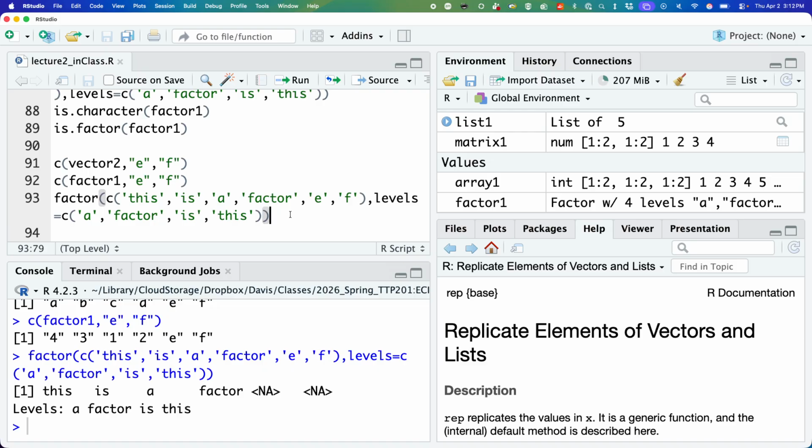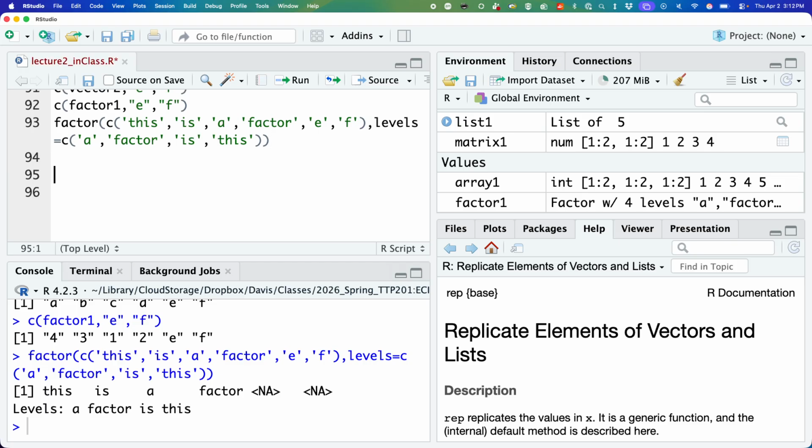Okay. Any questions? Yeah. What's the difference between using the double quotations versus the single? Nothing. They're interchangeable. R gives you the capability to do both so that if you want to put quotes inside of quotes, you can do that. I'll try to be consistent, but sometimes I just hold my finger down on the shift key. I usually use single quotes.